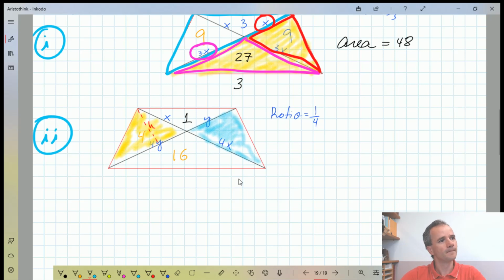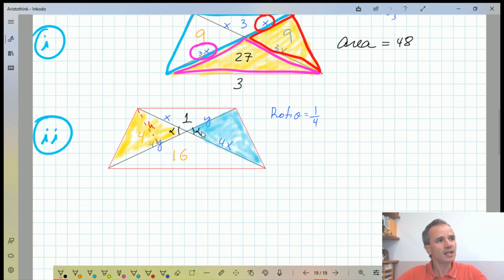Okay, good. Let's paint a little bit more. I think it's enough. Now, I need you to look at this. We're going to need that angle alpha, and also that angle alpha. And they are the same because they are opposite to each other. And now we say they are vertical angles, right? What is vertical angles? Well, it's when they are opposite like this, and because of that they are the same.